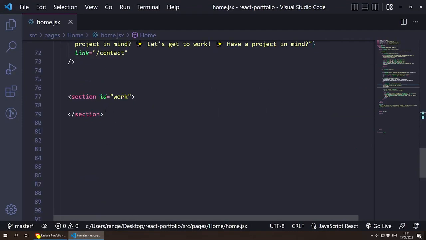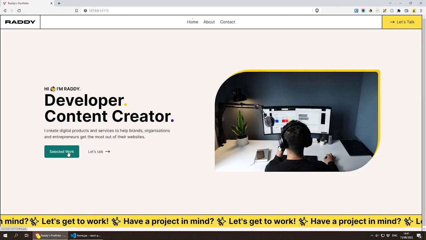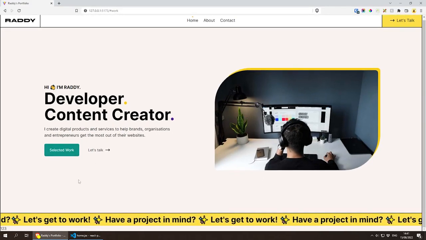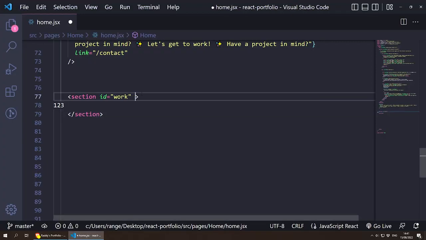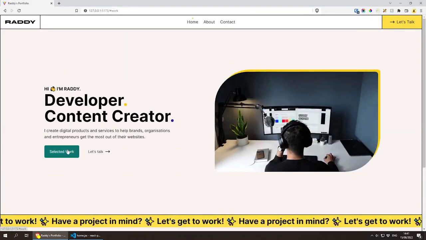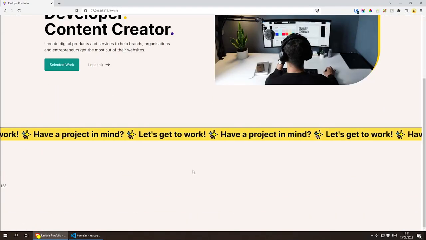So if I give it an ID here, and let's just type 1, 2, 3, I'm not sure whether there'll be enough scroll, but if I click on it, you see that it did go down, but there isn't enough scroll. So maybe I can just give it a class name super quickly just to show you of padding Y of 48 or something. And that gives it a little bit more padding. So now if I click on this, it jumps down to the portfolio section that we're going to create now.